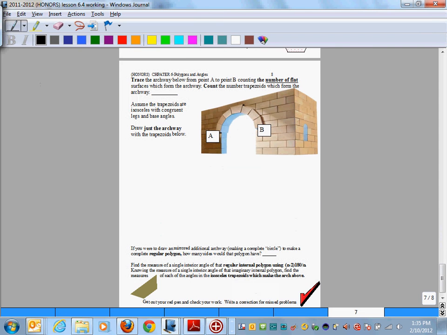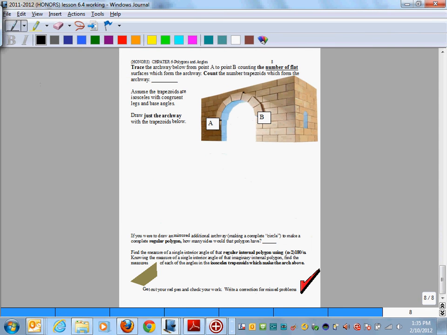Here's your extra credit. Timing-wise, you need about 10 minutes to clear. So if you want a reasonable possibility of getting the extra credit, you need to be working on this no later than 2:15, just to give you a heads up. After you do the tiles for page 7, if you're able to finish 8 and get the right answer, and it has to be accurate, and you come to me before you look at my black answers, and you're accurate with all the work, that's going to be 5 points extra credit.